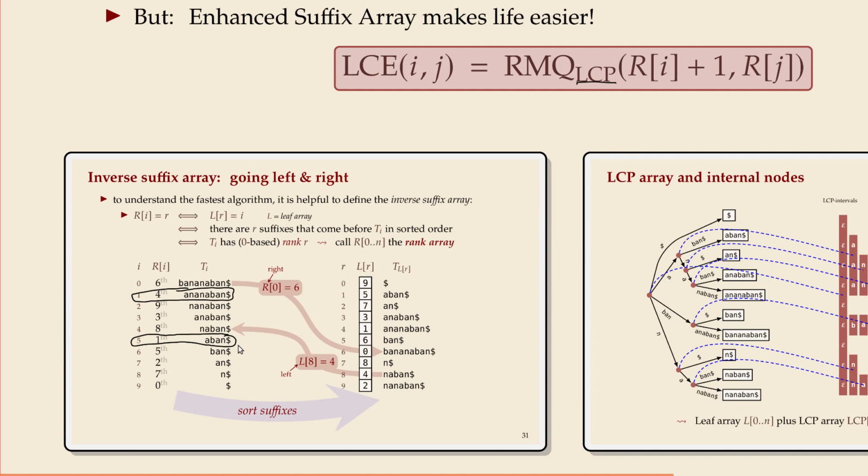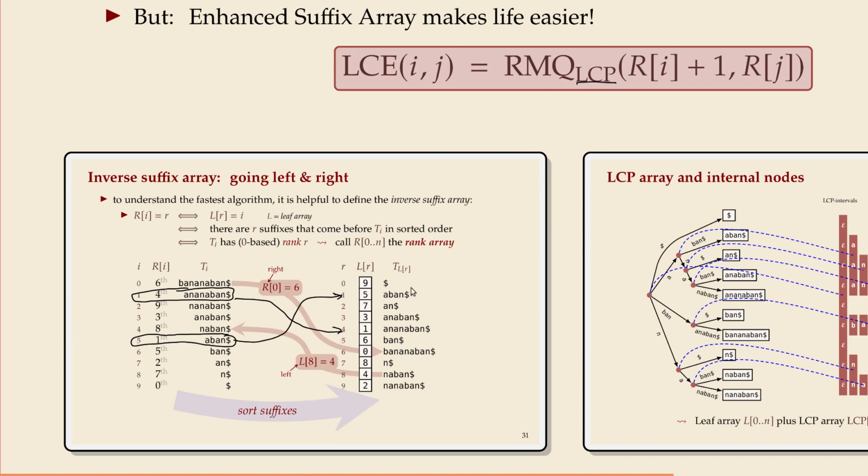Instead, what we'll first do is use the inverse suffix array, which takes us to the right, to the sorted picture. These are in text order. We need them in sorted order for the LCP array. If we go to the right, the ISA of 1 says it goes to position 4 in the sorted list. And the ISA of 5 is actually number 1 in the sorted list.